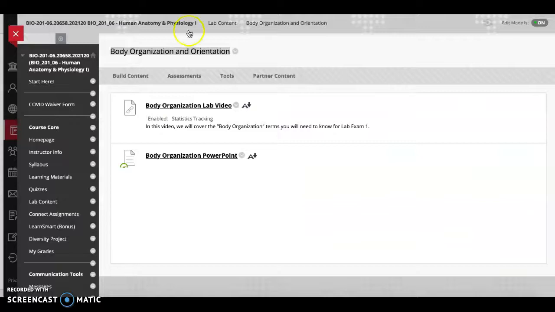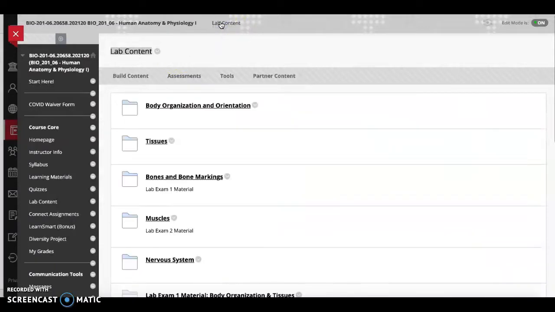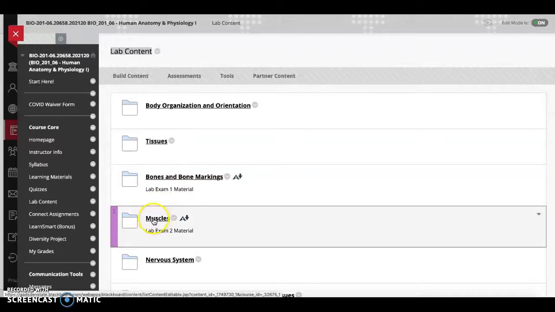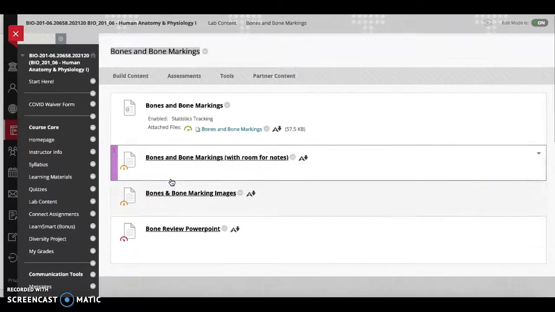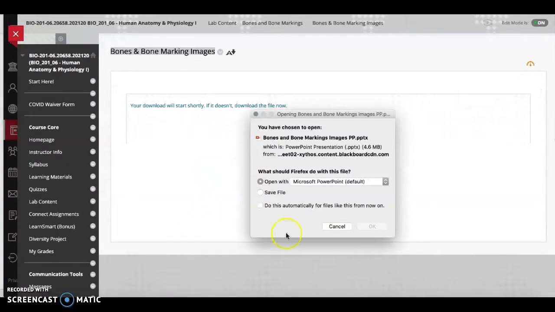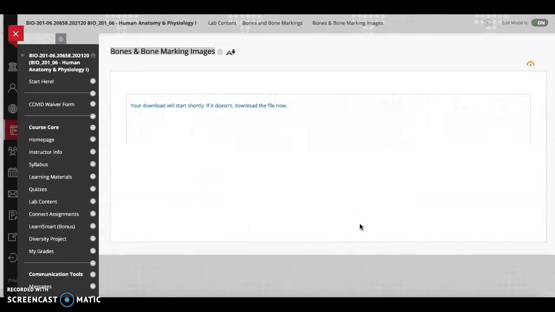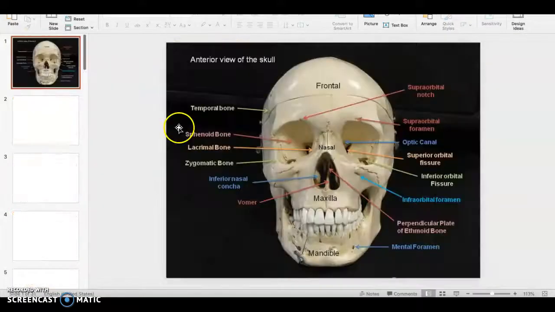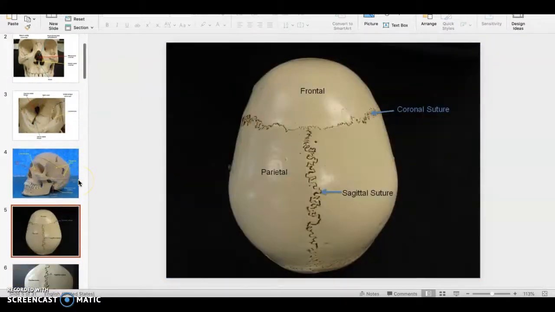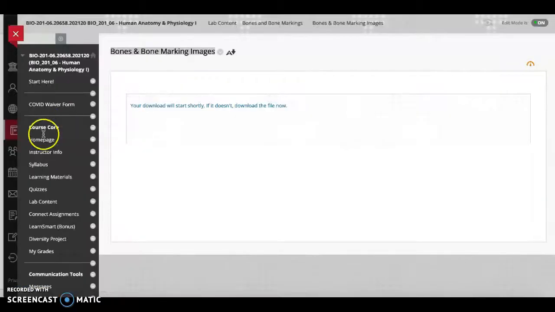That's just a few times where we're going to have to do something like that. The main thing though is when we start learning bones and bone muscles and things like that in person, we will actually meet together in the lab and go over those. But I've also made some images for you where you can study on your own at home. For all the bones we're going to learn about in class, I've made a PowerPoint that has all of those images that you need to know too. So lab material will be located right there.